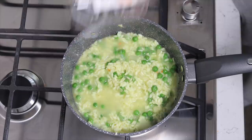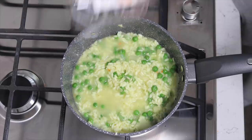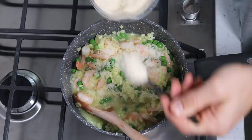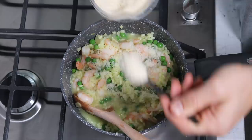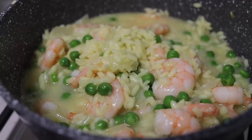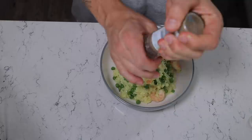Add your frozen peas — maybe a bit more water or stock if you need to — and then your prawns. I bought cooked prawns, but if you bought raw prawns then obviously give them a bit longer in the pan, because raw prawns equals not ideal. Keep mixing that around, and then finally add some optional parmesan and mix it for a final time. Serve with black pepper, which would not go amiss.